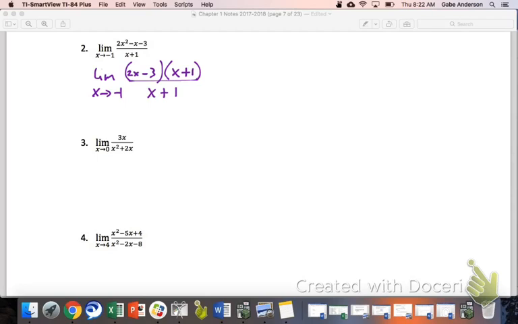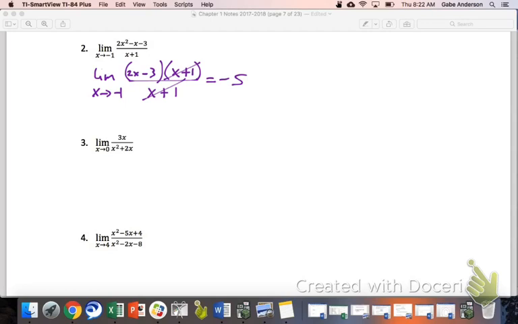Instead of approaching the top as if you don't know what it should be, put what you think it might be and check to see if that actually does work. Just a thought. You don't have to do it that way. This does cancel with this. We end up with negative 5. Is that happy for everybody? Any questions? Okay.